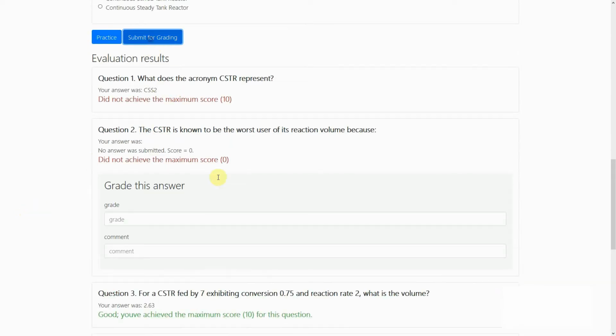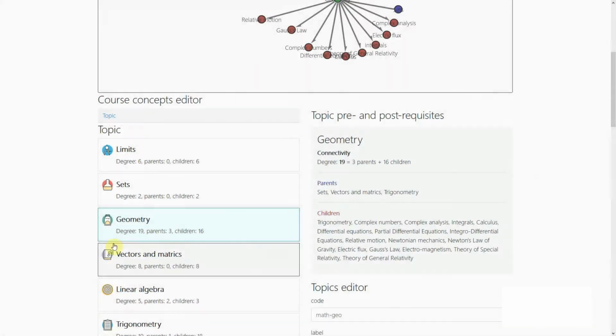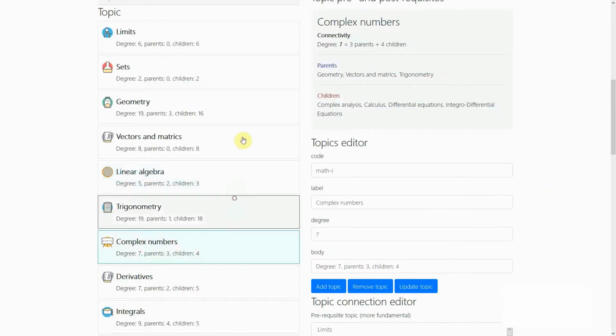Let's create the topic map. Each course is comprised of a set of topics, but this is not a flat list. Some topics can only be properly understood when the more fundamental topics are fully covered. In this part, we seek to create the map of these relationships. We start by creating a list of all the topics in the course, such as the one shown here. We can easily add, edit and delete topics as needed, until we have a complete and compact list of topics that cover the course content.